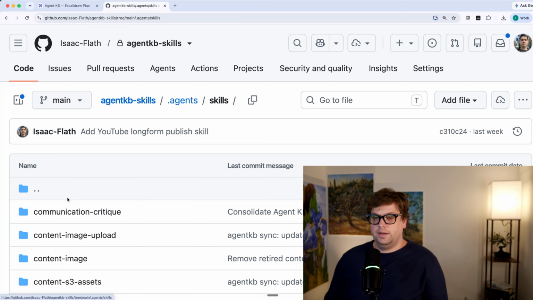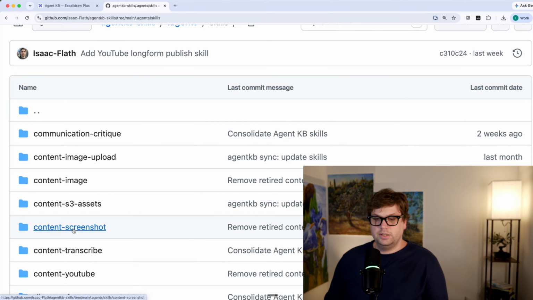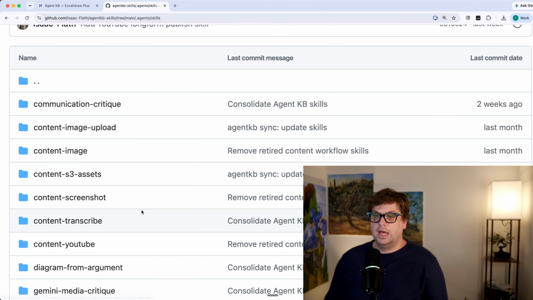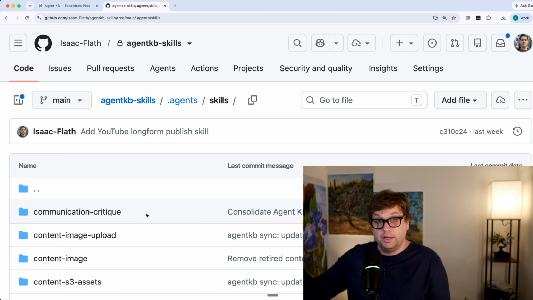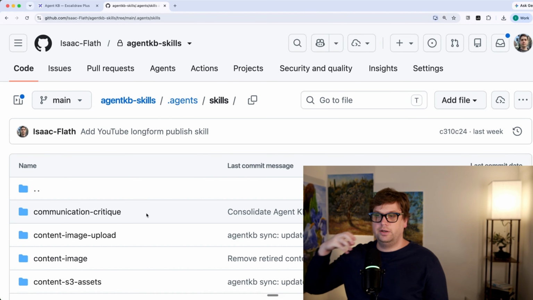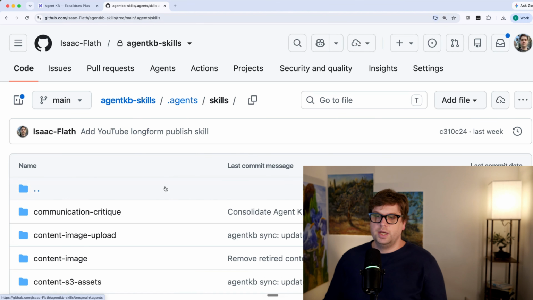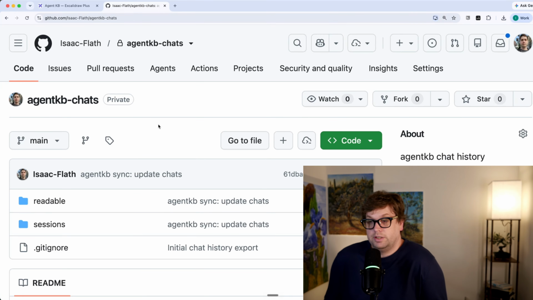You can see that I have the skills directory, and it's actually pretty minimal. I have ones for transcribing and YouTubing and screenshots. I don't have a ton of skills. These are really for the ones that I do all day, every day. I don't have general coding skills in here. It pulls, as you saw from the wiki, things like Go concurrency patterns. When I run into issues, those get put into that wiki as opposed to skills. Skills are things that really impact my workflow a lot. I also have different AgentKB repos, and I just store them in different Git repos.